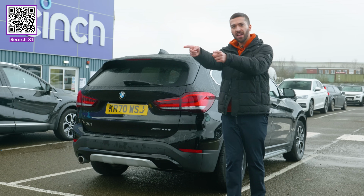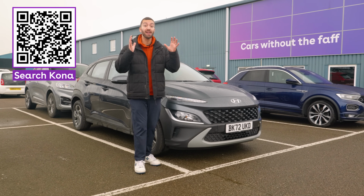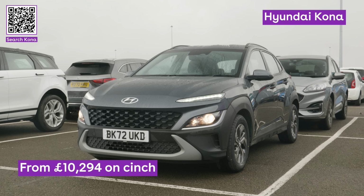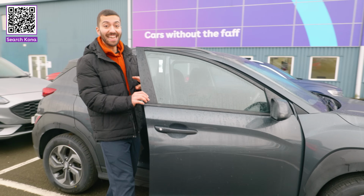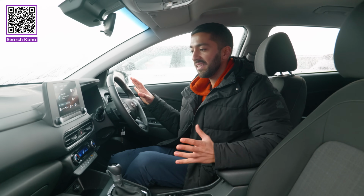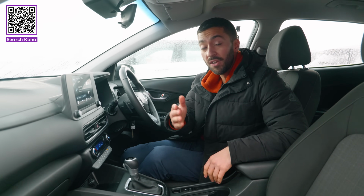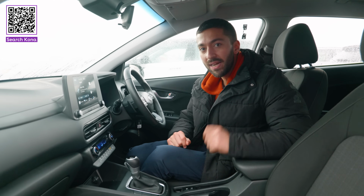Talking of bargains, this is the Hyundai Kona, and it's a perfect example of a car that's great value, but also really, really nice. I mean, I think this is one of the nicest looking crossovers you can buy, and inside, it's easily one of the nicest to live with. I mean, compare this to the BMW or even the Range Rover, and yes, this slightly lower spec Kona isn't going to really impress you, but if you think of it as a good value car, and especially if you compare it to the Skoda, well, you're going to see that this interior actually is really, really nicely put together.